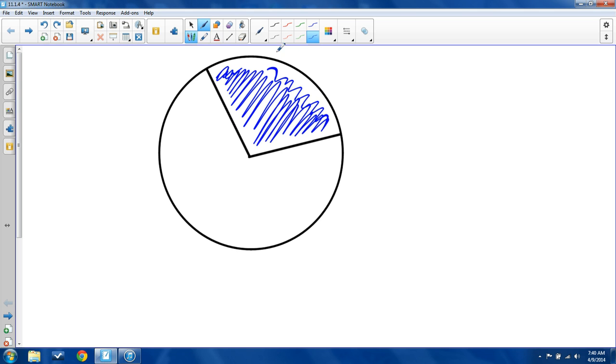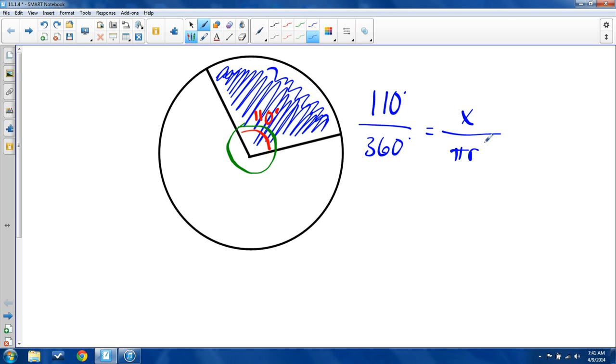Now the way that we used to do it, and the way that we still always should, is we say, what fraction is this central angle out of the entire circle? And whatever that fraction is, we end up taking the same area in comparison. So let's say this degree was like 110 degrees. We set up a proportion: 110 degrees out of a total 360 is equivalent to the area of our sector out of the area of the entire circle, which would be pi r squared if this was the radius r.